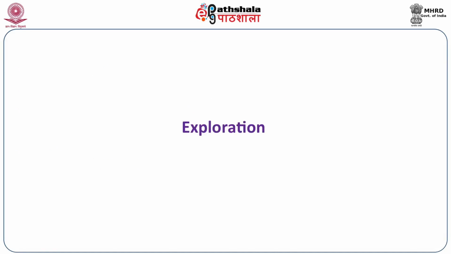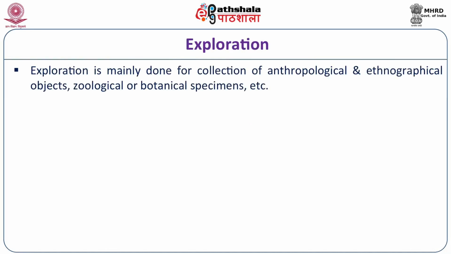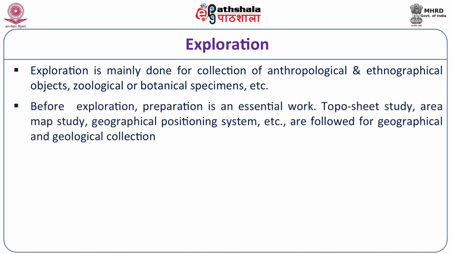Another method for collection of objects is exploration. Exploration is mainly done for collection of anthropological and ethnographical objects, zoological objects or botanical specimens, etc. Before exploration, preparation is very important and essential. Topo sheet study, area map study, global positioning system, etc. are followed for geographical and geological collection.